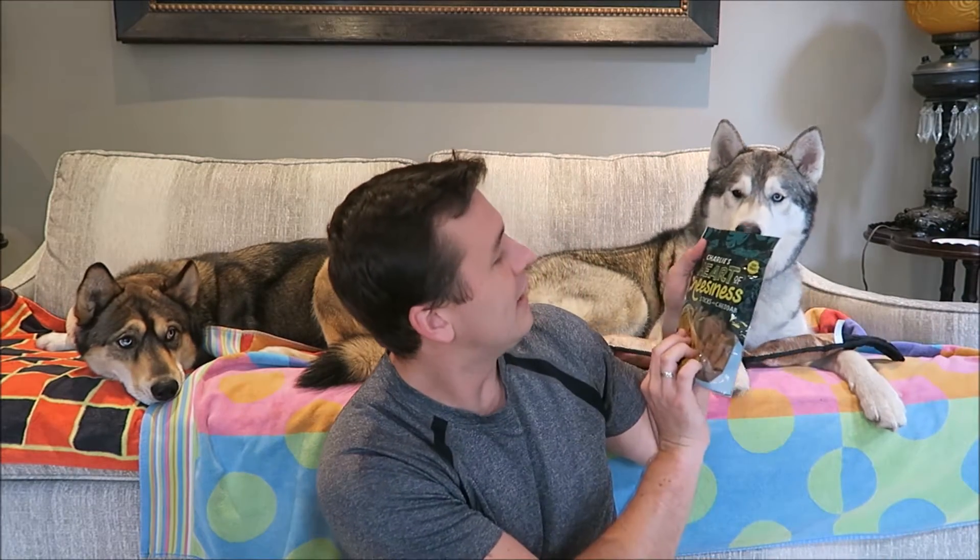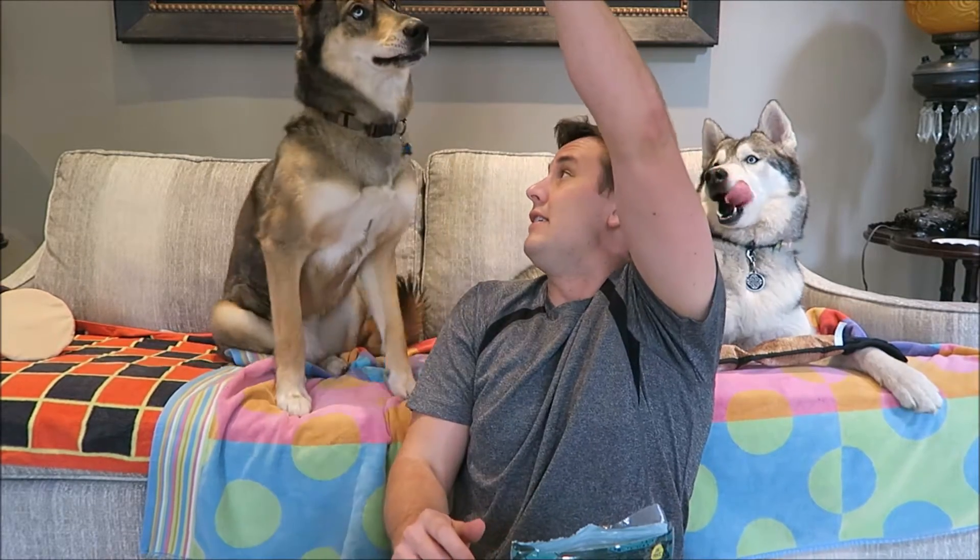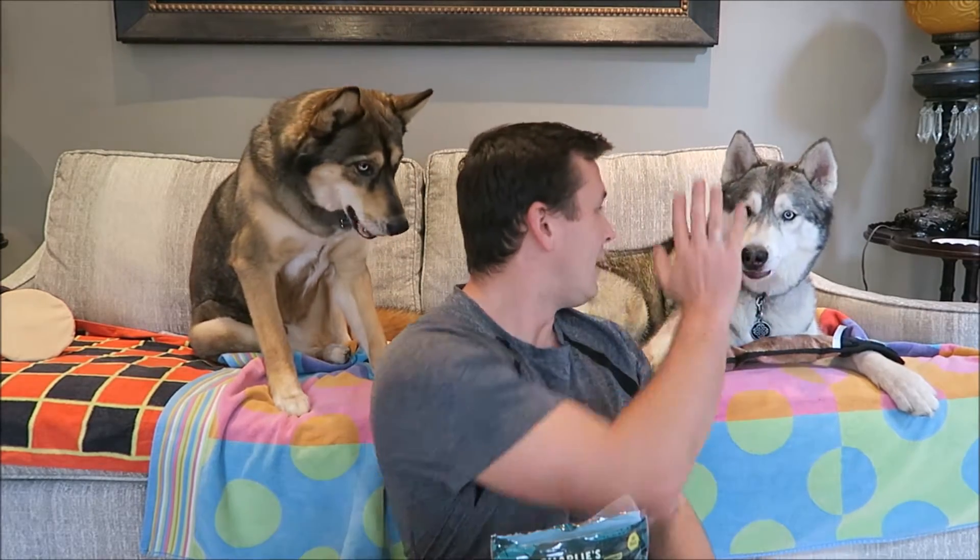So now that we've got the toys out of the way, we're going to be going into the treats. The first bag of treats in here is going to be these Hearts of Cheesiness sticks with cheddar. These were made in the U.S., more specifically in Oklahoma. These were made by BarkBox because BarkBox has started to make all their own treats. They also make their own toys, and at first they didn't put where they were made on there, so it was a little sketchy, but they do make them in the U.S. Who wants one? Sila, high five. Good girl. Those were a success because they all loved it.